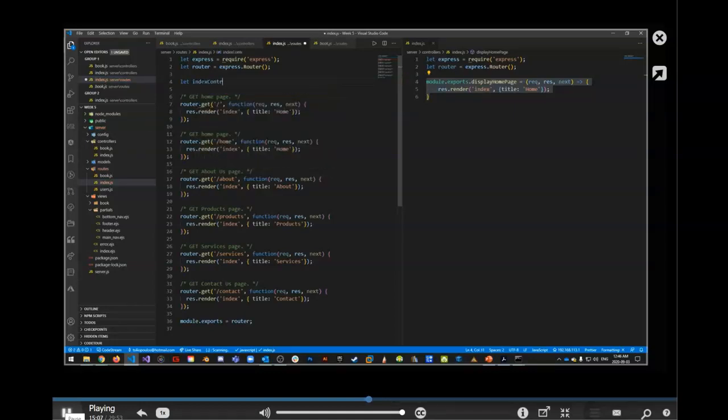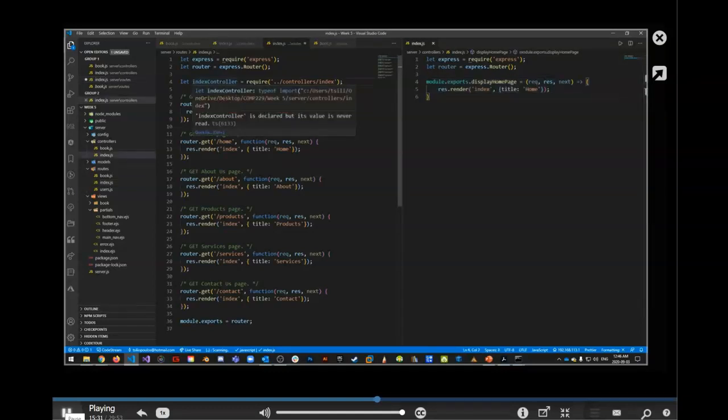Index controller. Making excuses for not catching it. Okay, require, and we're going to say that we want to go into the controllers. We're going to go up one into controllers, and then into index. Okay, so that's where the index controller is. So we're making a reference. This line here makes a reference to this thing.